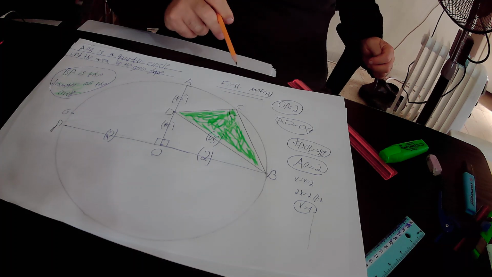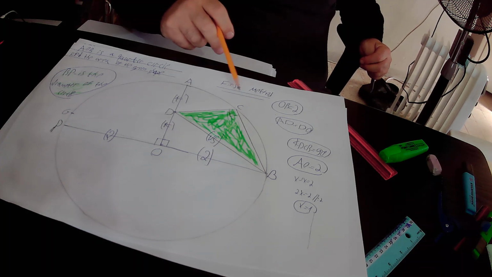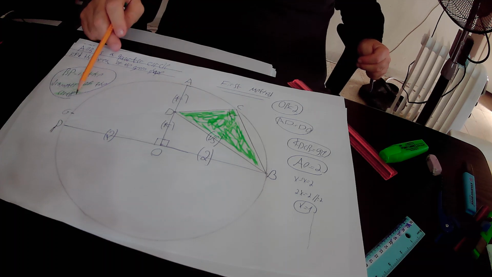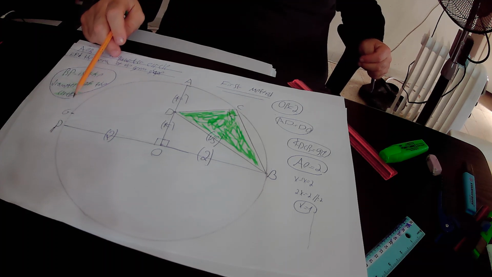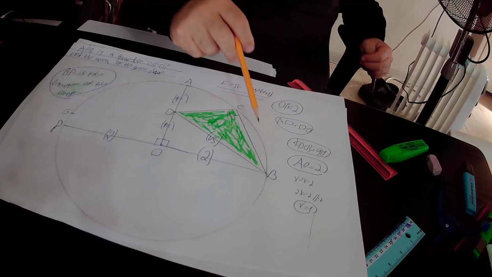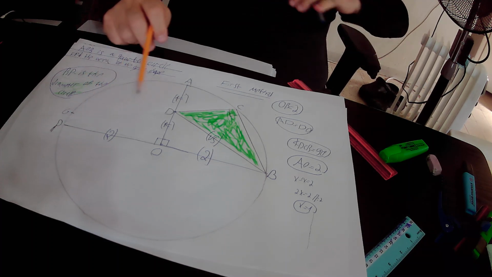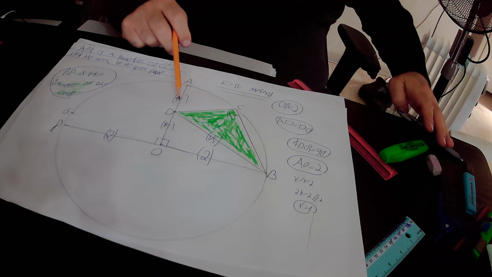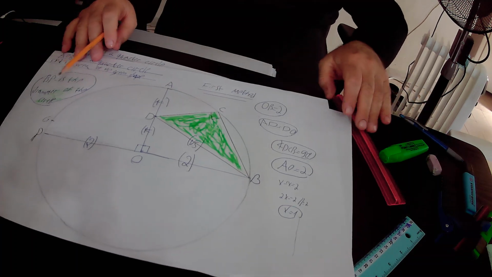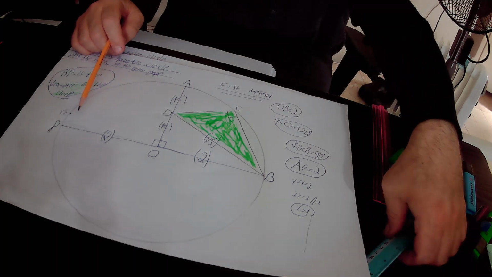In order to avoid the contradiction to rule 5, we conclude that our assumption that the extended side CD will touch the circle at point G is not correct, and therefore we must conclude that the extended side CD will touch the circle at point P and not at any other point. Otherwise, we have a contradiction to rule 5. So the extended side CD must touch the circle at point P and only at point P.